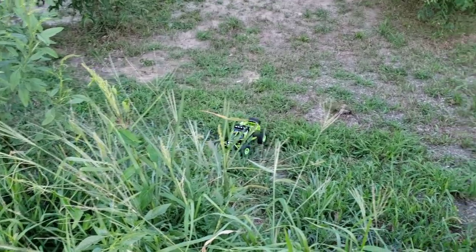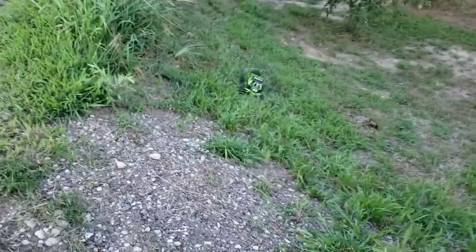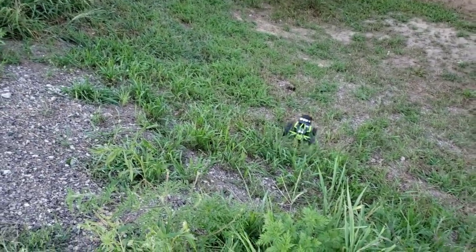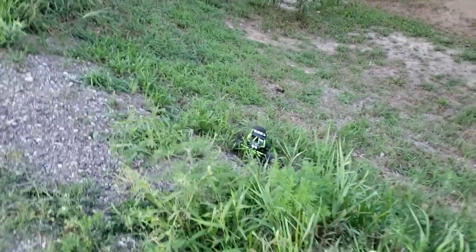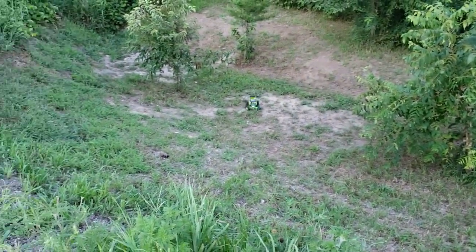See, and that's the thing, I could cheat and just power it up the hill, except my camera crew is standing in the way. Oh, get out of there. Don't be getting stuck in the ruts. You gotta remember these ruts are real life ruts, not just radio controlled ruts. See, it'll power through just about whatever you put it up against. But I want to see it do it slow.